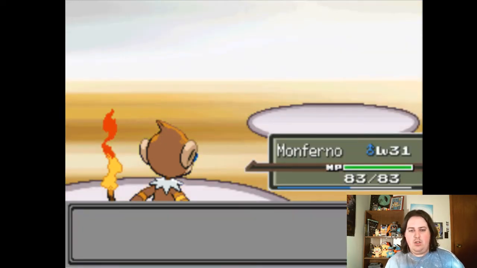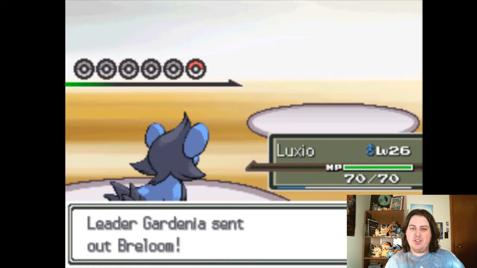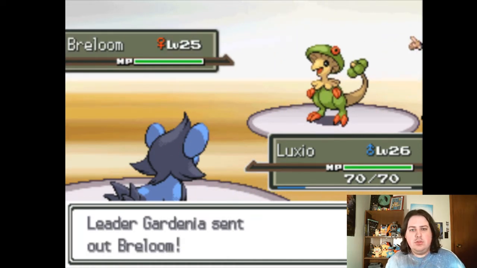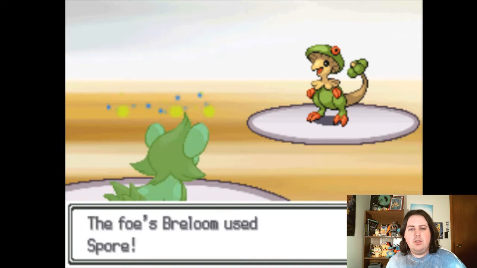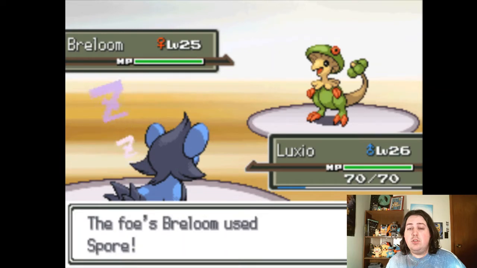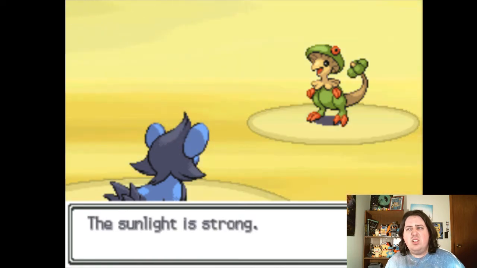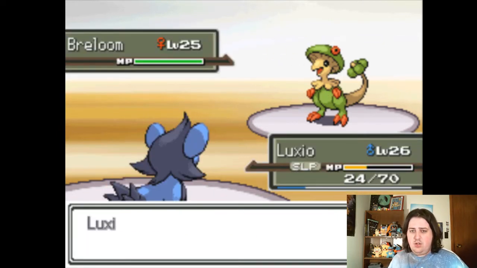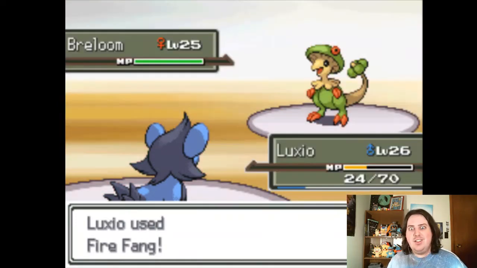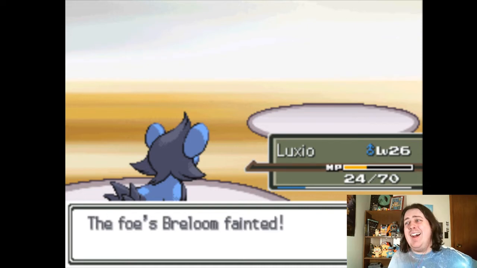It's Breloom, actually. So Breloom has Mach Punch. It's going to Mach Punch me, so I need to Intimidate it, actually. Yeah, I think that'll be fine. And then we just Fire Fang, maybe. Or, you're gonna put me to sleep. Put everything to sleep. I know what it wants to do. Woke up, perfect. Fill up. We've got this. We got a crit, too. Booyah! Alright.